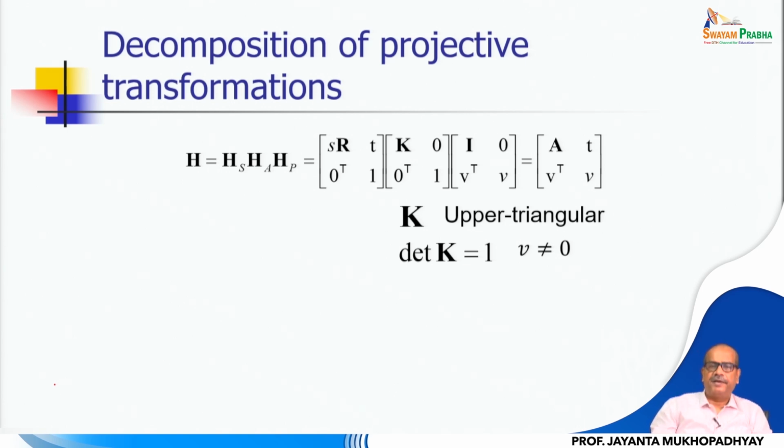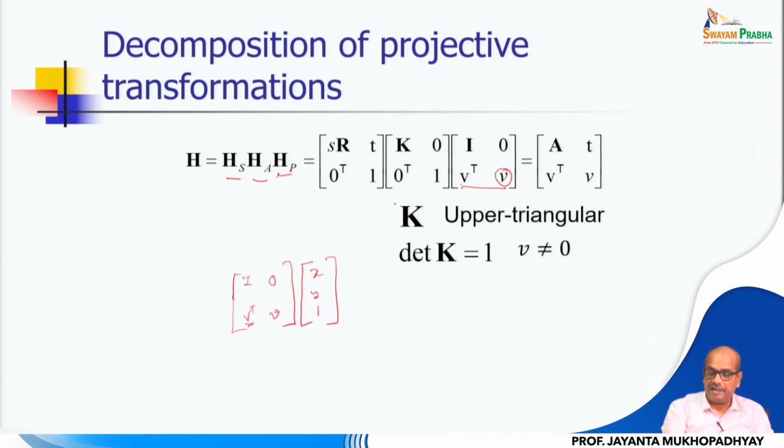Another interesting fact we would like to discuss here is that if I consider any general projective transformation, I can always express it as a decomposition of a series of projective, then affine and similarity transformations. And there is a certain special structure for that. For the projective transformation, I am only considering the transformations related to the line at infinity. So this parameter V is only considered. This is only scale. So there are only 2 parameters, right?